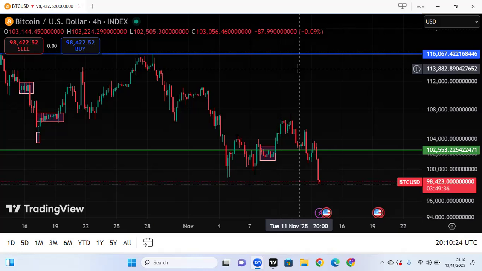Now, your lot size. We discussed lot size the other time, and I said we have the standard lot, which is the highest. One lot is the standard lot. And then we have the mini lot. The mini lot is what? 0.1. It is the mini lot. And then 0.01 is the micro lot. And the standard lot is the highest in Forex. That is the one lot.